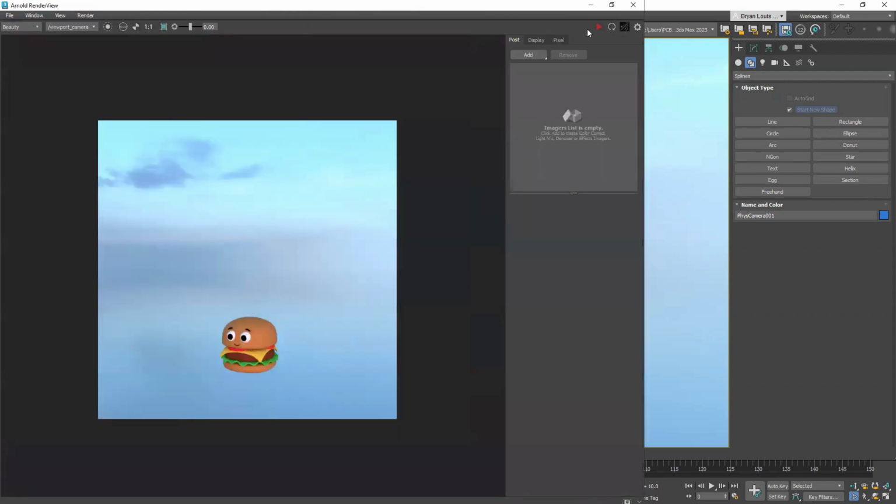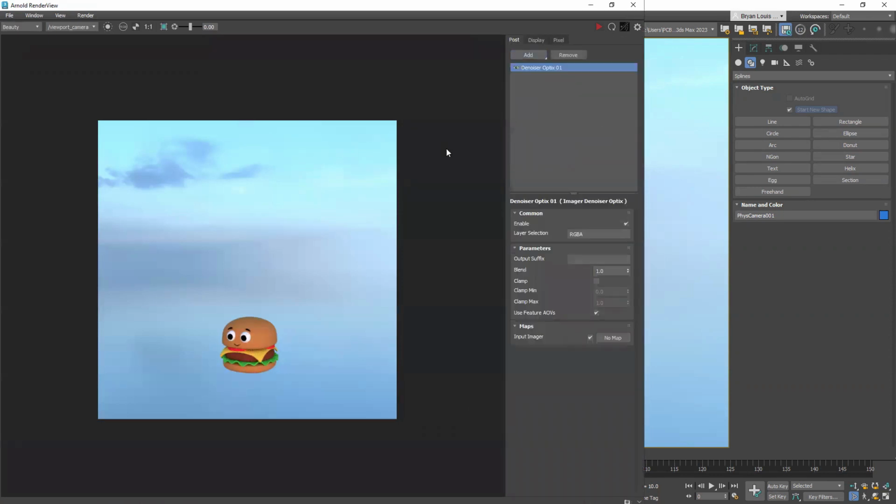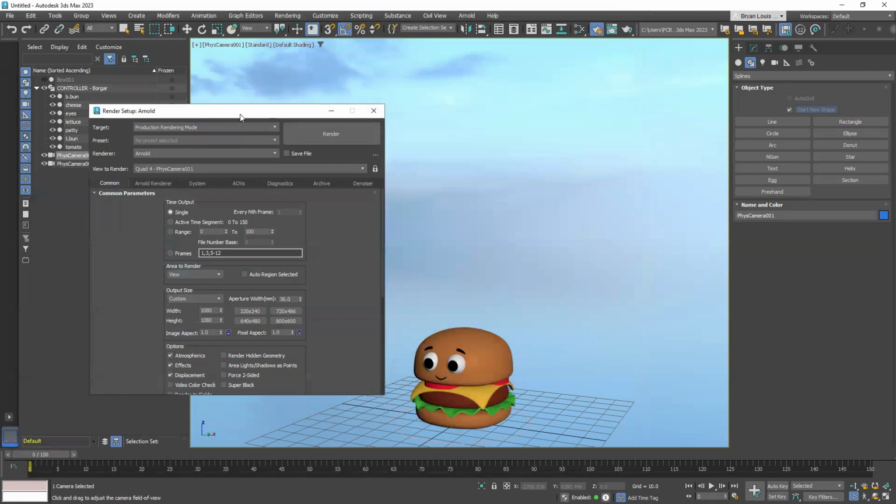Punta tayo dito sa settings, no? And then punta tayo sa post-processing, add tayo dito, and then let's add denoiser optics na kagad. No? Para automatic na rin naman yan, gagamitin niya yan, no? So, extra tayo dyan, no? Okay na rin tayo dyan.